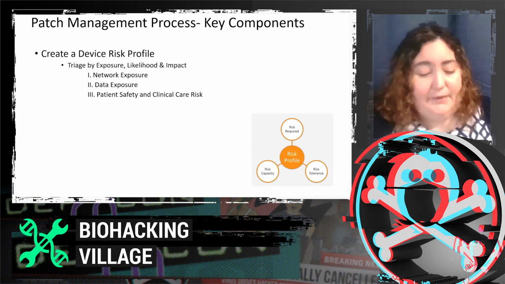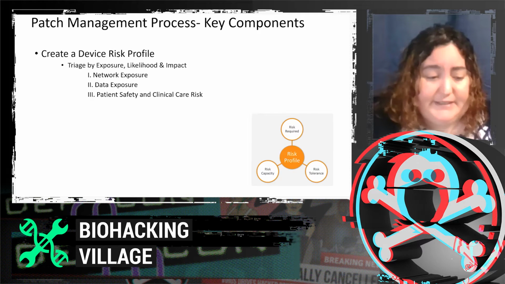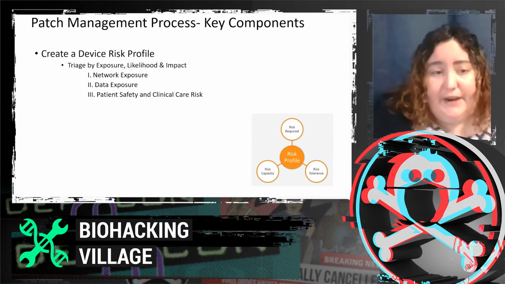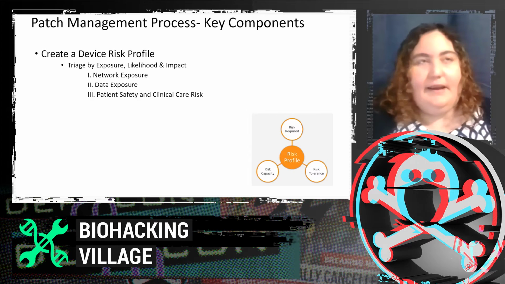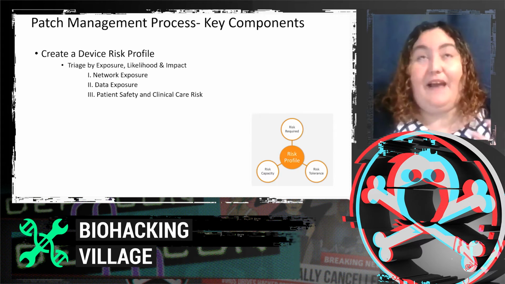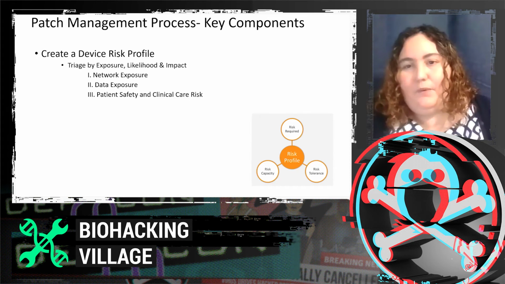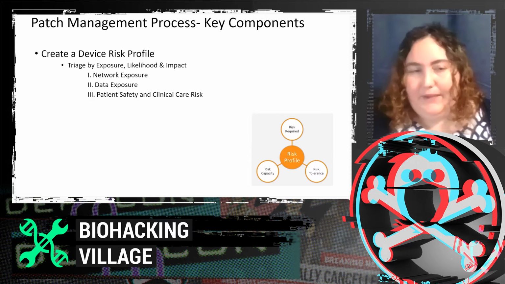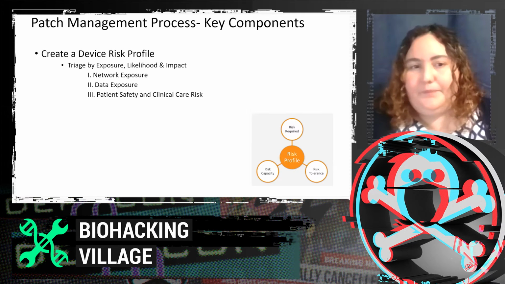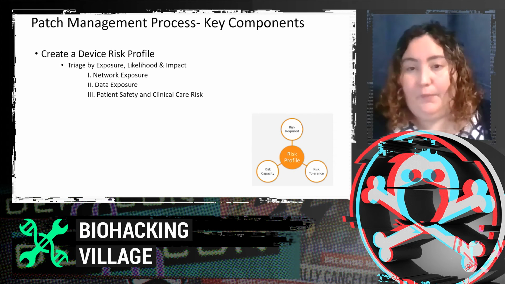Patient safety and clinical care risk, does this directly affect a decision in patient care? Or is it an A1C that may be a factor in a diagnosis, or a fasting glucose that may not be directly impacting a clinical care decision in an emergent moment?